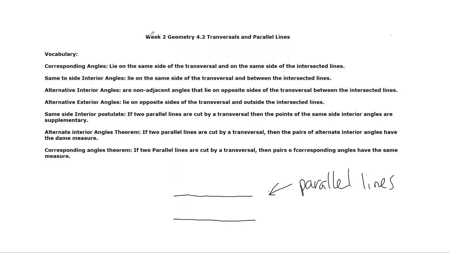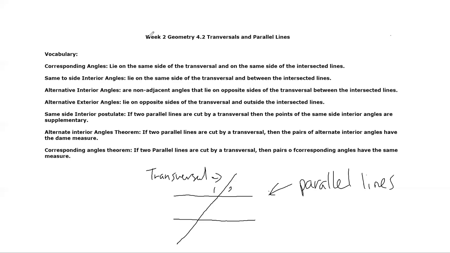Then we have another vocabulary word that I don't have written on here, but you're going to see a lot. There's going to be another line like this. This line right here is called the transversal. I'm going to make reference to a transversal a lot. It's a line that cuts in between two parallel lines. However, the transversal is not necessarily perpendicular. That means that it cuts at a certain angle, and we don't know what the angle is yet, right? But because it cuts the parallel lines, it's going to make a couple of different angles.